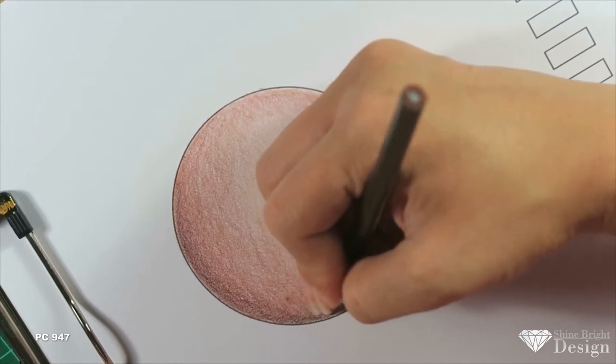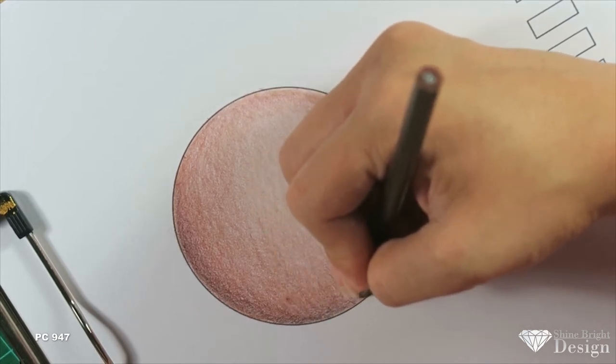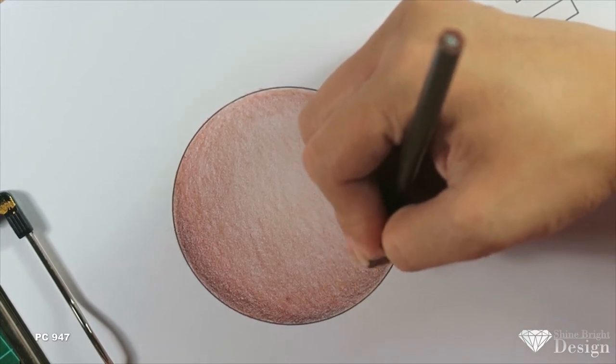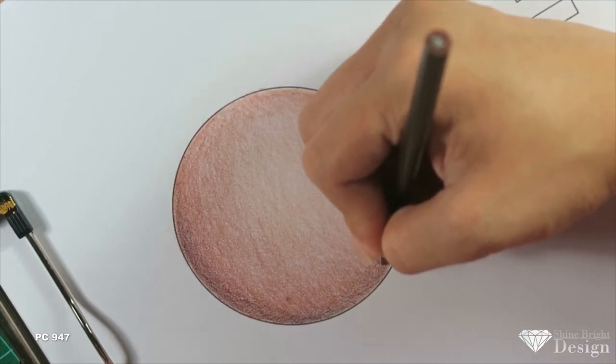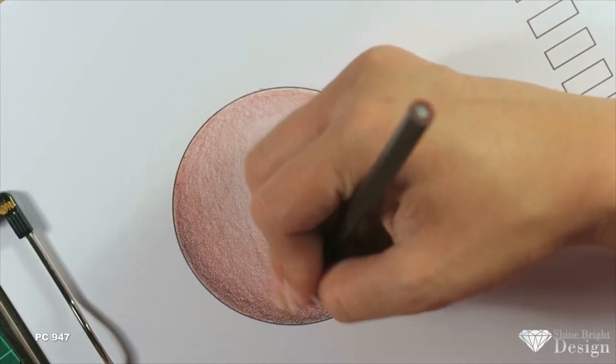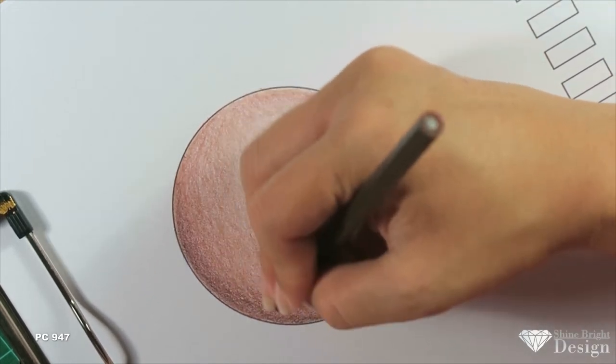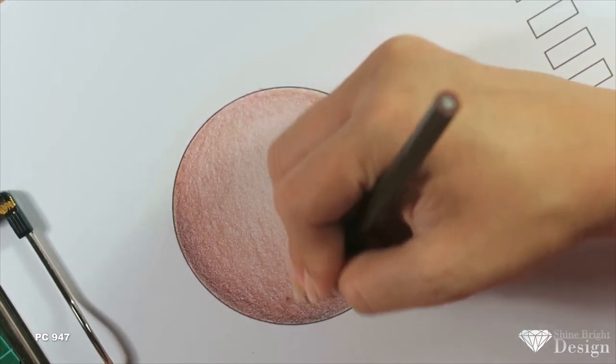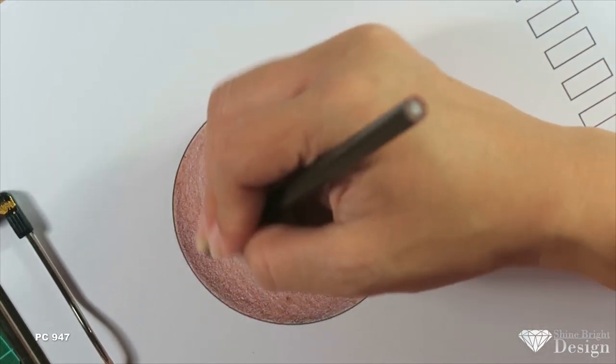Keeping everything really lightly, because the point here is to build up layers and not to get too excited and go too harsh, because it's always better to build up rather than go straight into it and push too hard, because it's really hard to go backwards. So keep all your layers really lightly and be patient.